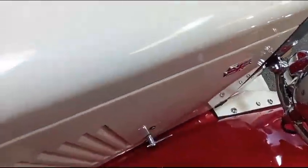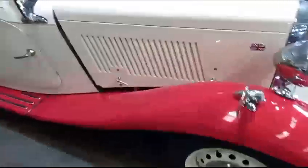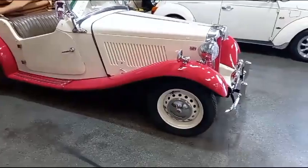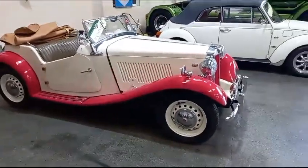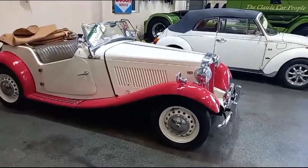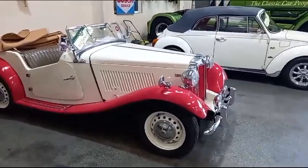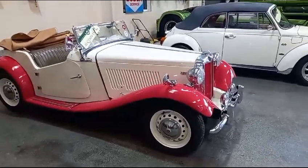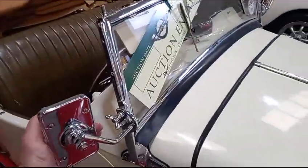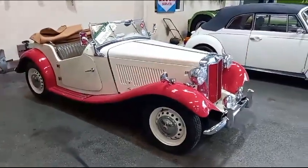As I touched on when I first started the video, they are good value for money at the moment, and by that I mean these were 20k upwards. They're now not — anything from 10-11 will get you an entry level. Once you start getting into the mid to late teens, you get a lovely car, which makes them such good value. Really, really good value for money. An iconic little British sports car, really.